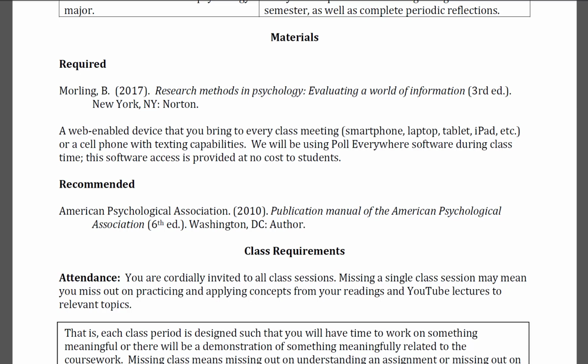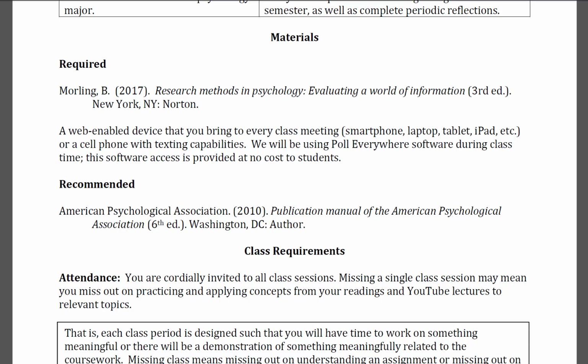I will be giving you what are called readiness assurance items. They're little quiz items that we'll be doing using Poll Everywhere software, kind of a clicker type of approach. You're going to see here pretty quickly there's no big tests or quizzes per se in this class, but I will be expecting you to read out of this book. More importantly, I'll be expecting you to learn out of this book, because the more you use this book, the better in this class you will do, because you'll really understand what we're doing.